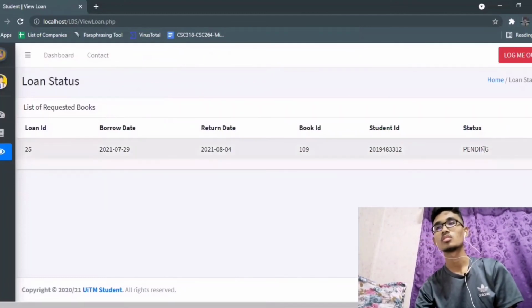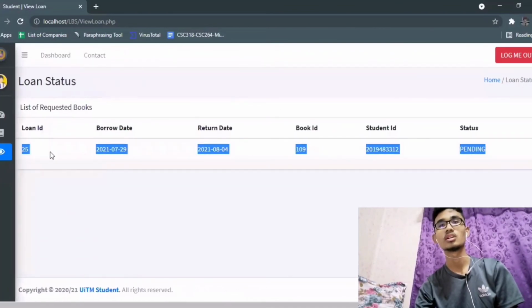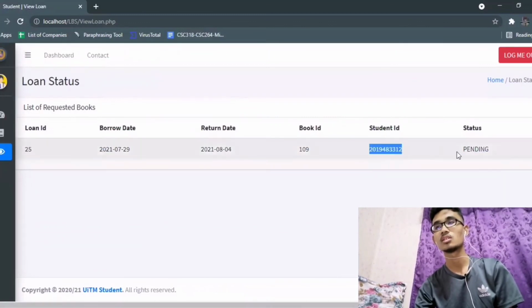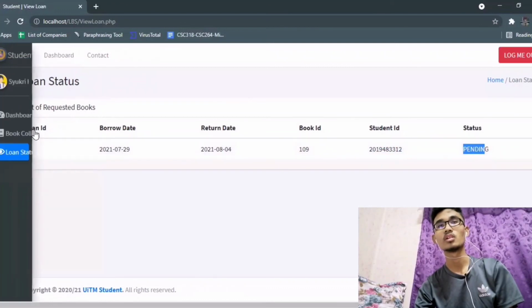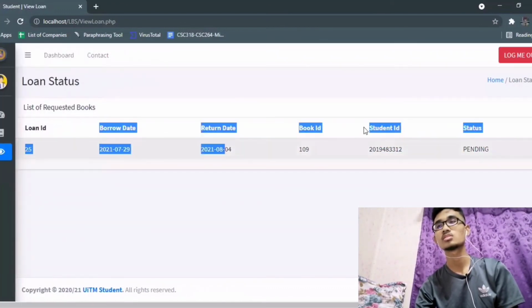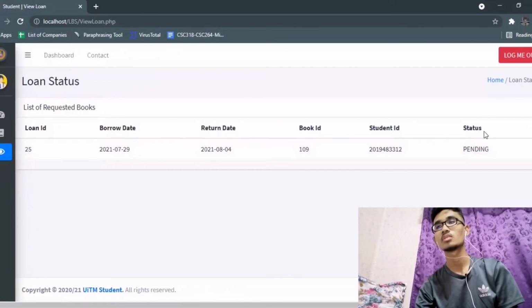Your loan will be checked and marked by the admin or library staff. If they approve your loan request, the status will change to successful.